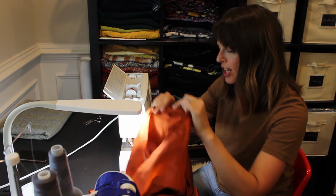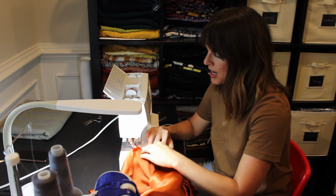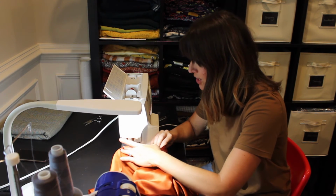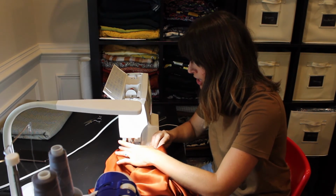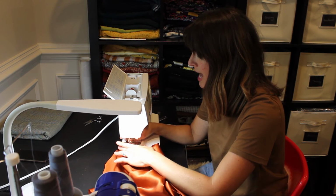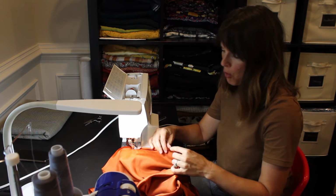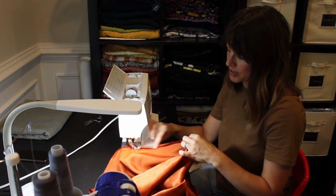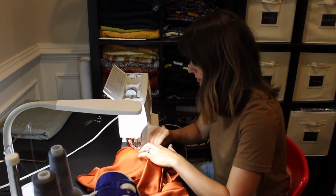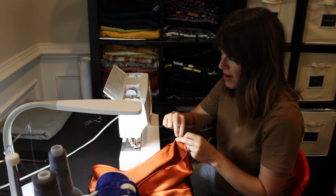This process is a little bit lengthy, but it's really worth the effort, because in the end you're going to have a really nice rolled hem that you don't need fancy equipment for, and it's going to look a little crisper on the bottom of that bias cut skirt. So I'm going to stitch 1/8 of an inch away from that fold, folding along the stitching I just did. Okay, so there's my second stitching line around the hem.